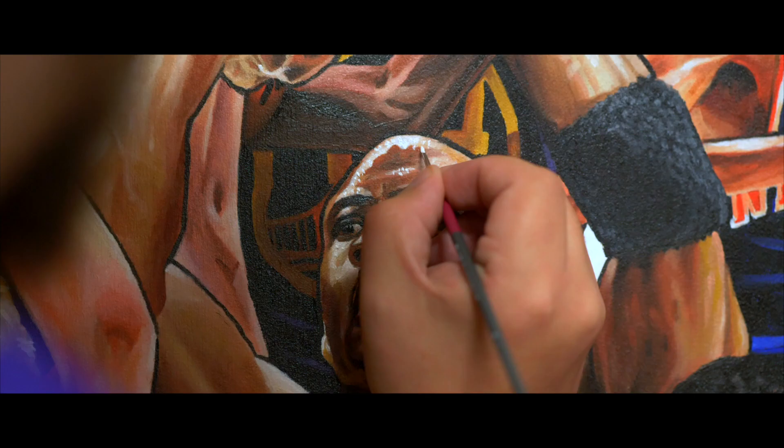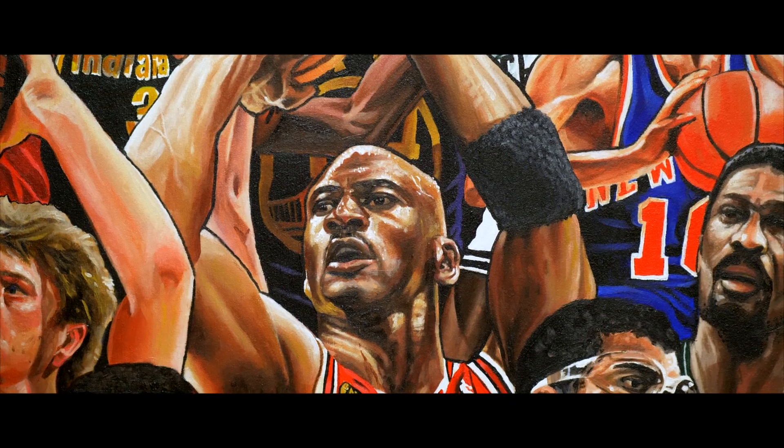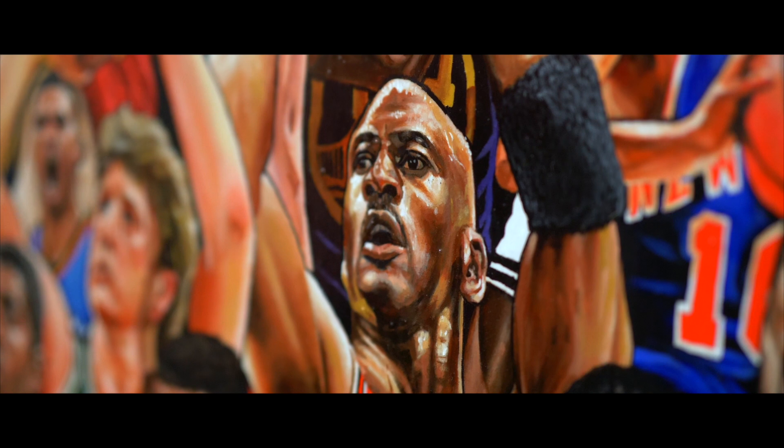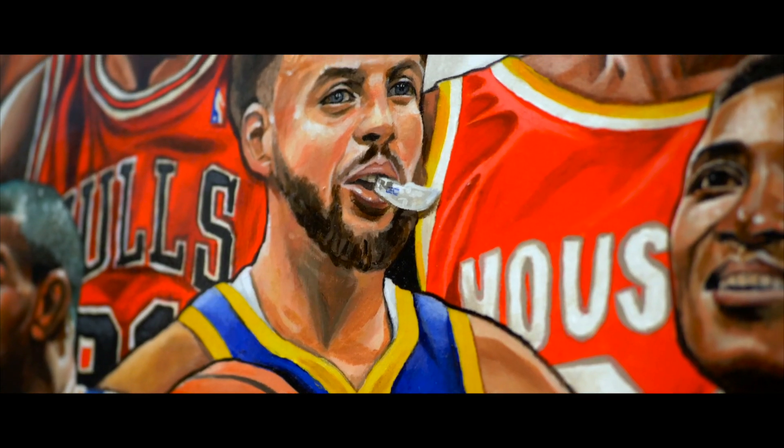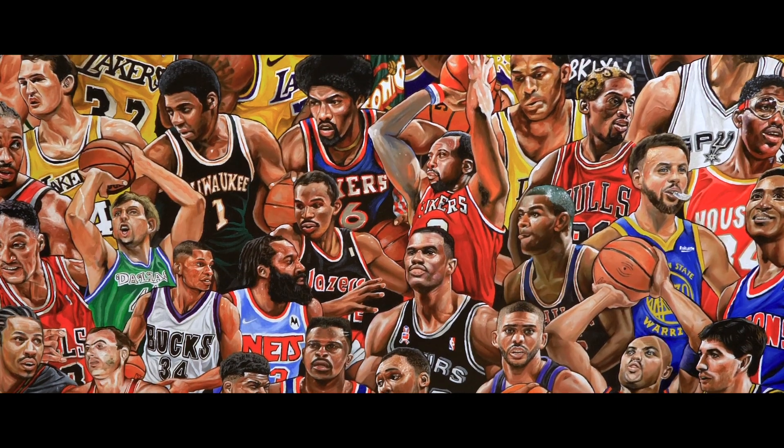I was an Orlando fan during most of the Bulls reign. They were arguably the greatest team of all time — the '96 Bulls. The '97 Bulls were even more incredible somehow, they just didn't have that record. Their dominance on both sides of the floor was a work of art to watch, and it's very rarely through all the generations been replicated. The closest thing we've had since was the Golden State Warriors. It comes by once in a generation, so I'm happy I was lucky to witness it live — as much as I hated the Bulls.